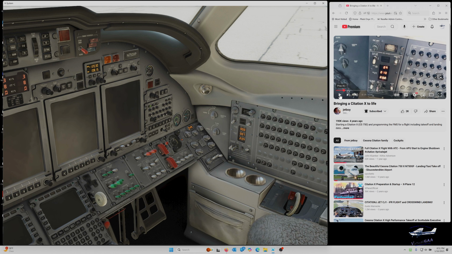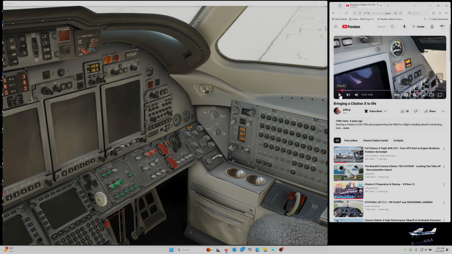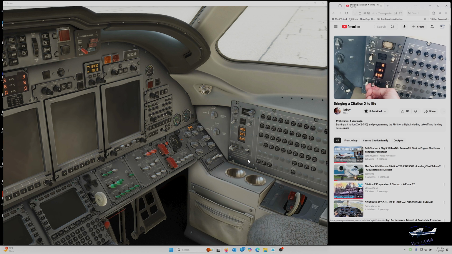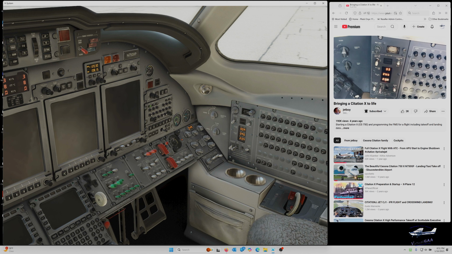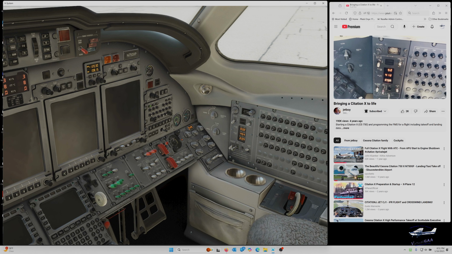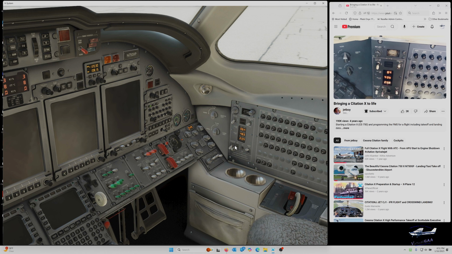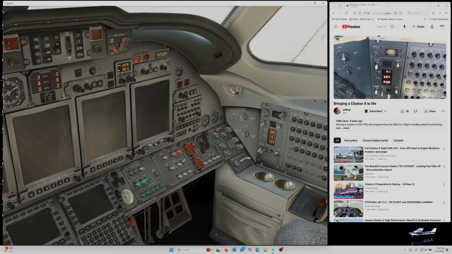Okay, let's keep going. Actually, let me back up a little bit. Lights up here. Okay. And then we bring it up, hold it up momentarily. All right, let's get this going. And let it go. All right, we do have that 2-second wait. The generator is already on, stays on all the time on the APU. When it gets to 100%, we get a ready to load light. And there it comes on.